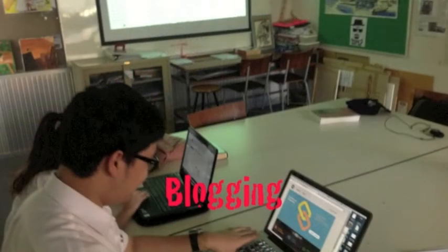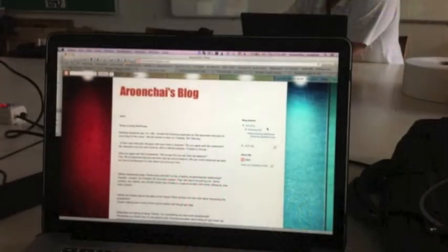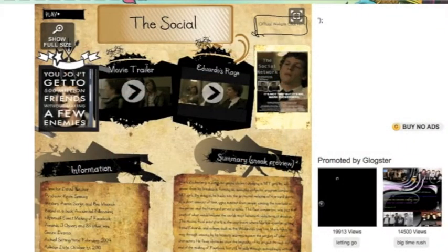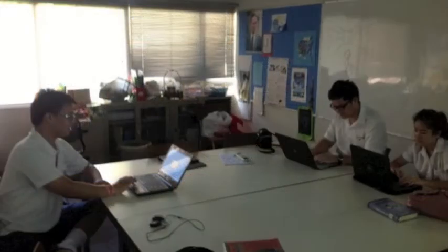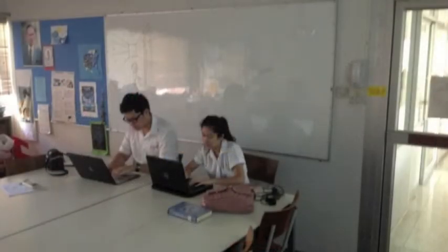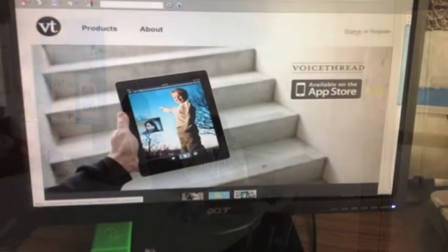We did a number of different things. One of the first things we did was blogging. The students created their own blogs using WordPress or a Google Site, and they blogged their reactions to the various readings and activities we did in class. They were also allowed to use Glogster to present different parts of the book, and that worked out pretty well. I tried to move away from the traditional way of teaching this book and use various resources on the internet to teach it and hopefully enhance the students' reading experience.